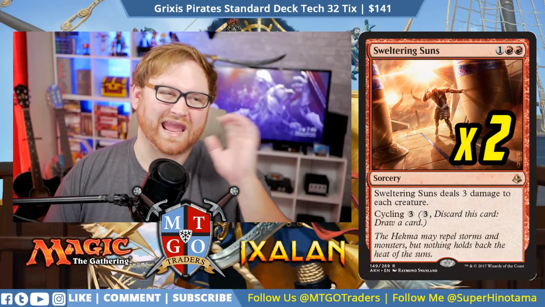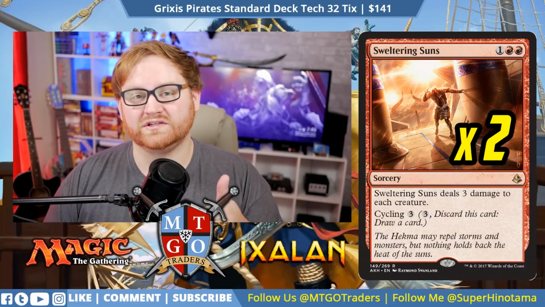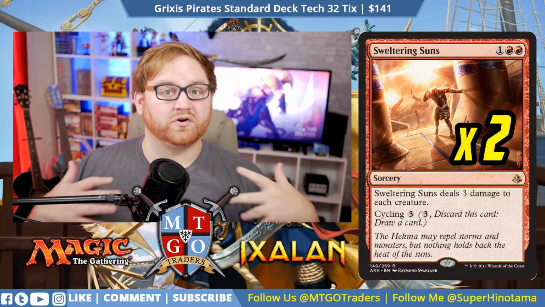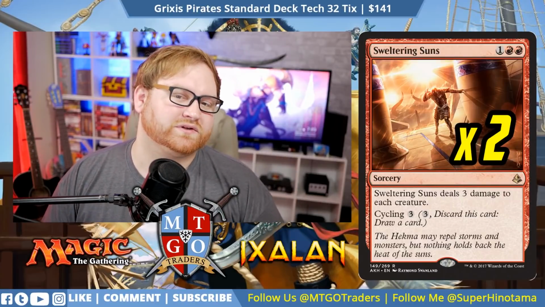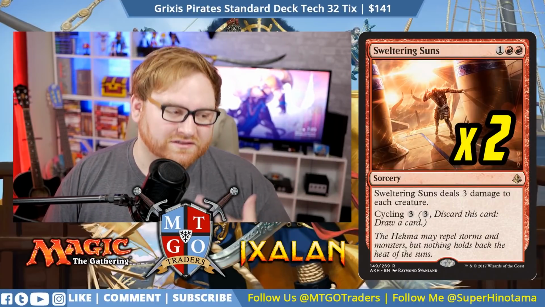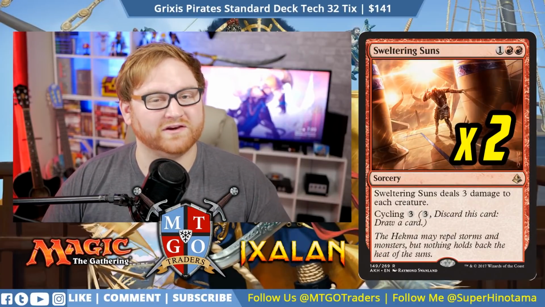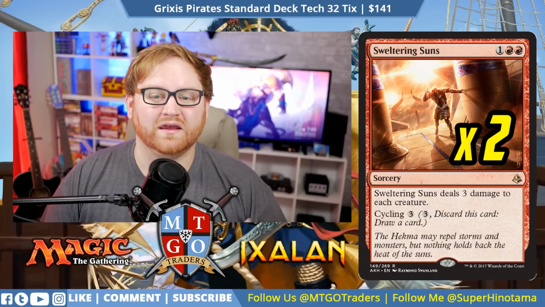So Sweltering Suns is kind of an anti-card for what we're wanting to do, but if we're up against a token-based strategy, it might be something that we want to board in. We hold creatures in our hand, play Sweltering Suns, then get out our creatures, and again, start attacking as quickly as we can. The mono-white Monument strategy and the mono-white Vampire strategy right now are really popular, and I think Sweltering Suns really needs to be brought in to represent that.